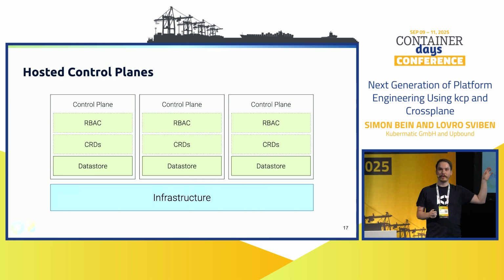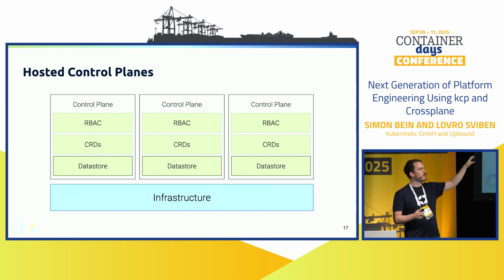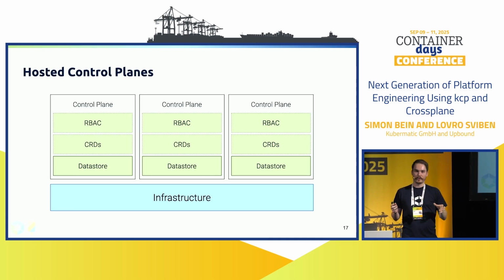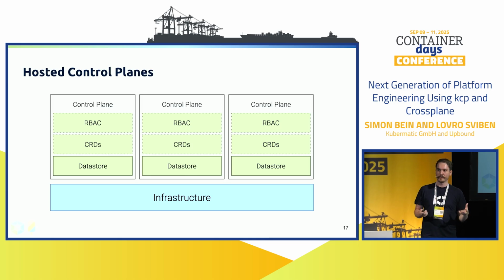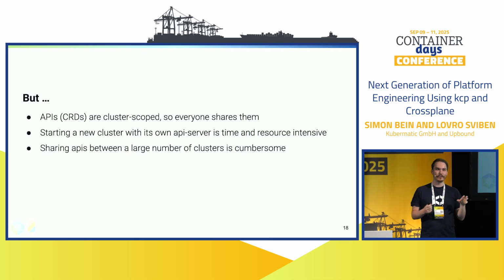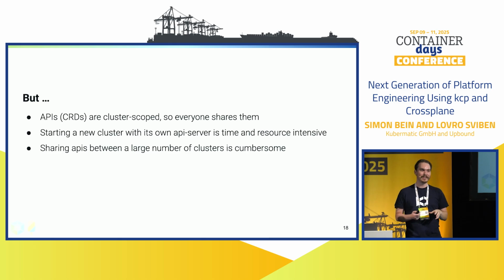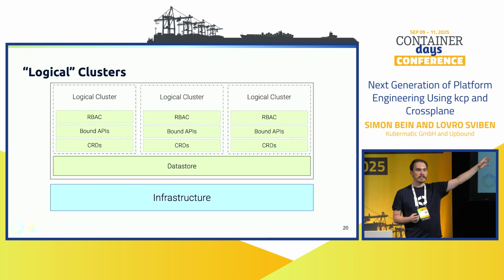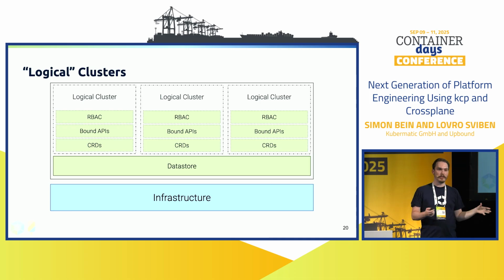We have multiple control planes that are stripped of all the things we don't need, and each of them has their own data store. And I think many projects have used this approach in the past, where they've gone with separate data stores, and they just give you lightweight Kubernetes distributions. However, a big issue is it's kind of a pain to share APIs between all of them. And everyone who has built syncers, like object syncers in the past, knows with Kubernetes, this is a pain, especially if you get a large number of clusters. And then it brings us to this big question, okay, what if instead of 3 data stores, we have just one big data store that all of them share?